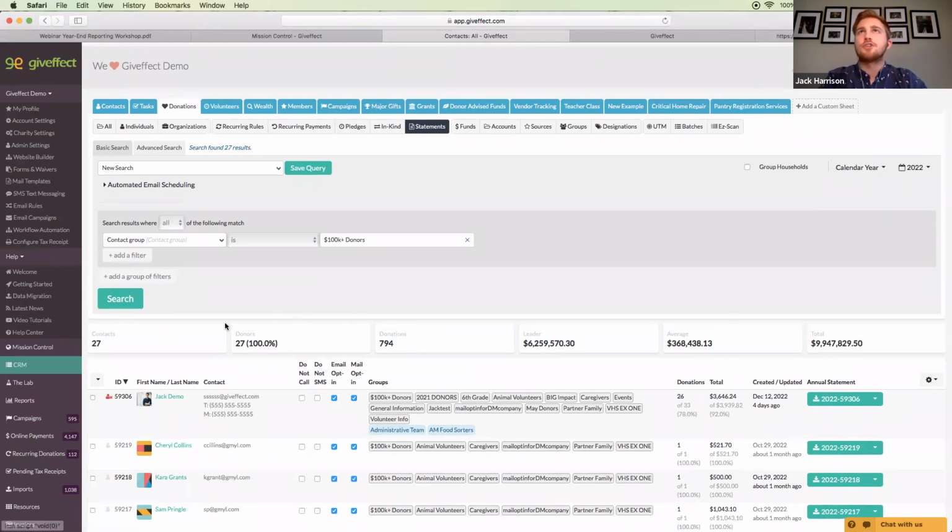As I'm mentioning this, I'm just trying to demonstrate to you guys how easy it can be within the tools perhaps that you have, or at least within Giveffect, to pull up these different segmentations and groupings. Again, rather than running your complex report, getting down that spreadsheet and tallying any of those numbers piece by piece or row by row over time.